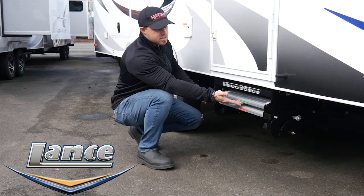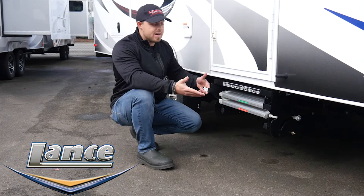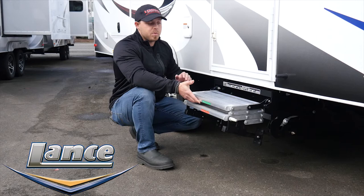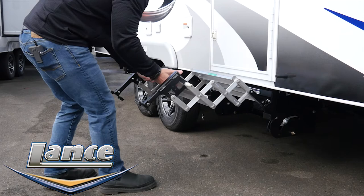We're going to go ahead and pull our safety lanyard out of place. Just like the top label says, we're going to lift up on the handle, which is operated on the left or right hand side. Pull on the step, and as soon as you pull on the step, you can let go of the lanyard and lever — the step will do the work for you. You can see it locks into place from the gearing mechanism on the inside. Go ahead and grab on, pull the step out, extend it down, and set it down.